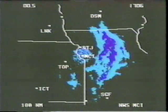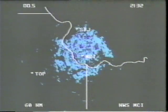But look over Kansas City. We see echoes when we know the rain has moved on. These are false echoes or ground clutter. It results when the radar signal bounces off nearby buildings, trees, or mountains. What you are seeing is a mosaic of the terrain near the site. Another drawback of radar is that although the beam curves somewhat, it's not as much as the curvature of the Earth. So the beam can occasionally overshoot the tops of lower precipitating clouds, while covering higher clouds further away.